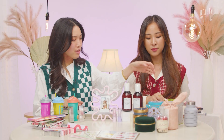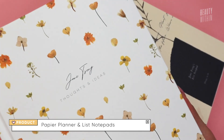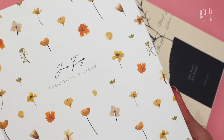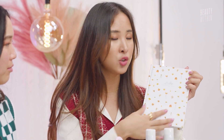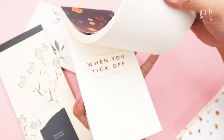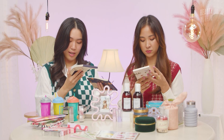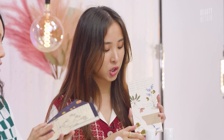Everyone needs some sort of journal, whether it's just to keep track of what they need to do daily or maybe your friend has always talked about wanting to bullet journal. You can put your own little name or message onto here — this one has our team member's name, Jane, with 'Thoughts and ideas.' You can choose the pattern on the outside and the paper inside — dotted, lined, blank, or whatever. They also do notepads — like a checklist. This is a collab between Papier and Mother of Pearl. So cute.